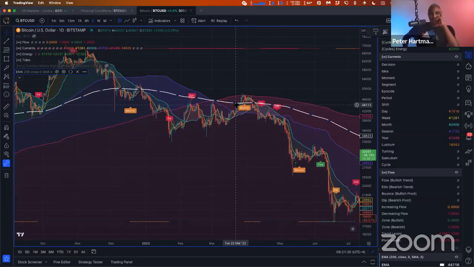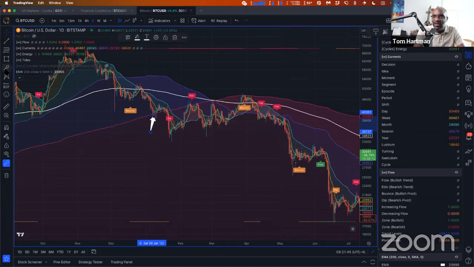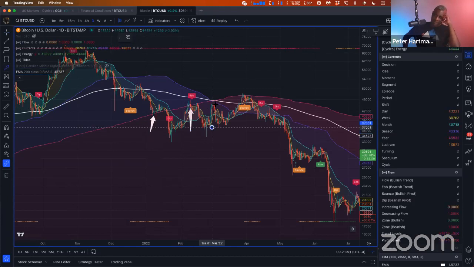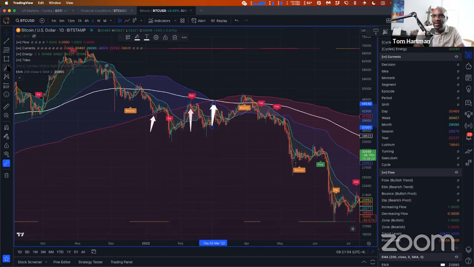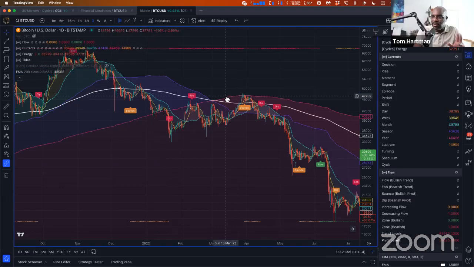But that wasn't the average that mattered. Turns out it was the yearly average that mattered here. That's actually what it was hitting against. People were talking about this one over here, but it's actually these points that the price was interacting with. It was actually interacting with the yearly average. It's so obvious with this indicator, how I felt these signals. Okay, so I'm gonna finish that off.